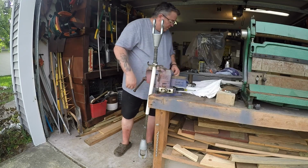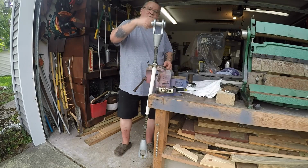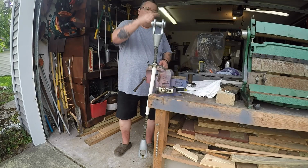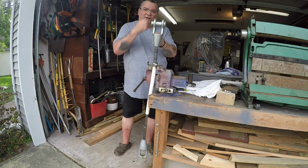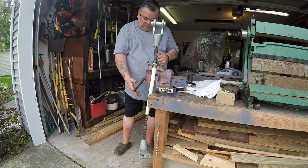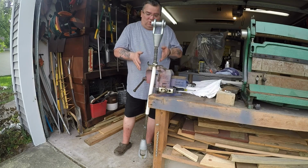Where once you get in here, your hook or your strap or whatever is going to go through here, make a loop or a hook, and that would be the same way as that over there. You wouldn't have to turn the hook 90 degrees or another shackle or anything like that. So it depends entirely on what they want, how they want it.